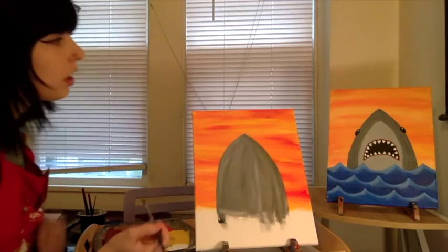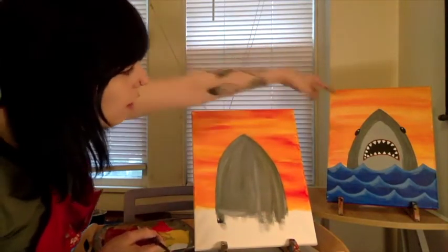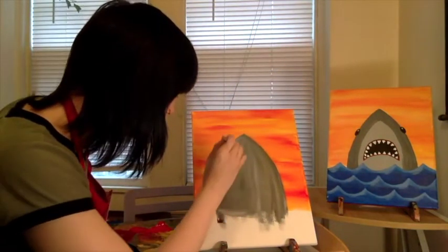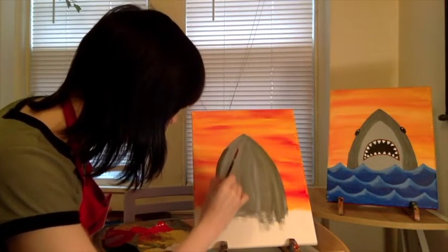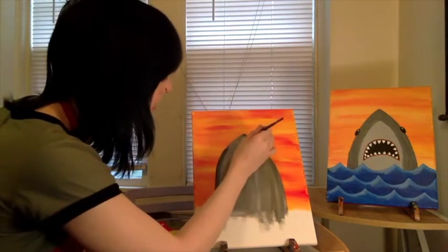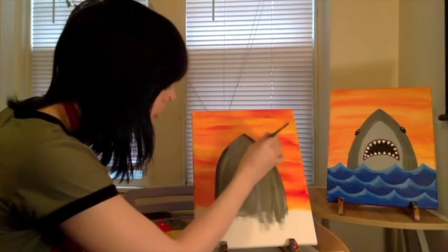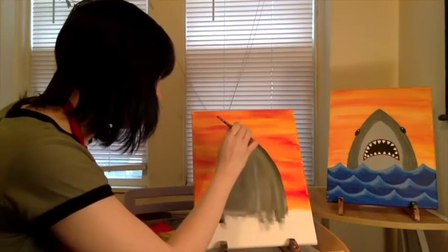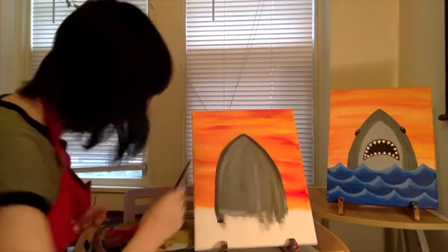And I'm just going to go in along the outside edge and start filling in where I want this darker gray to be. So I'm just going to go around the same edge I just made. And sort of just bring this in. This is where if you guys want to pause the video to let this dry so you get more of those nice clean edges, feel free to do so. But once you've got the outside edge done, you can come with that.